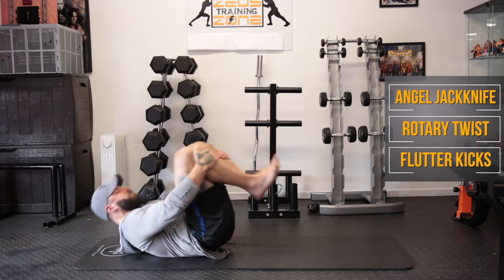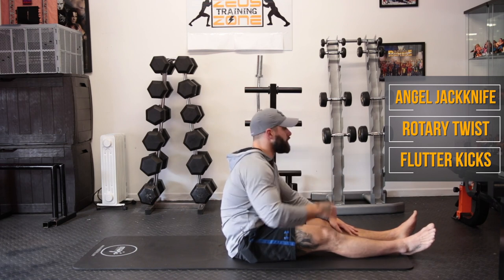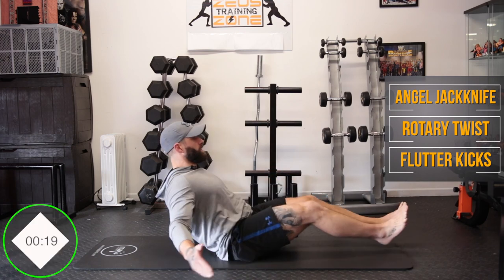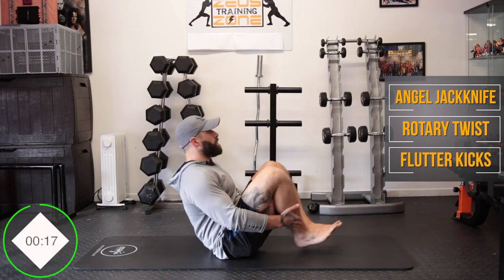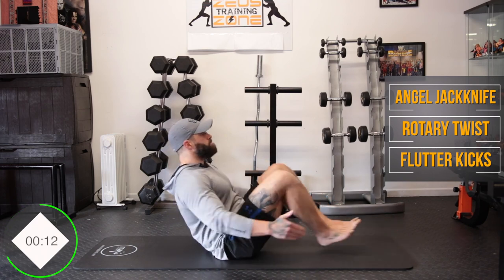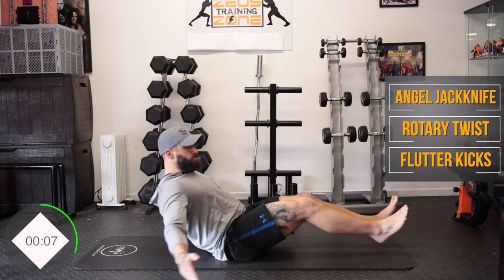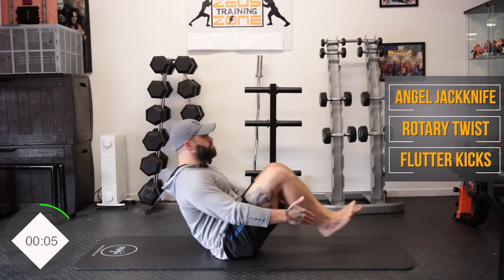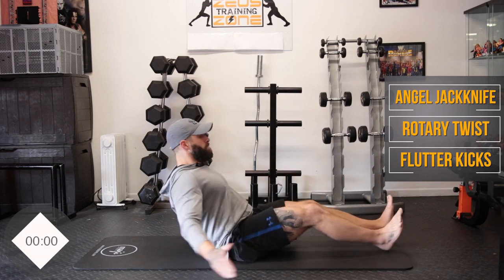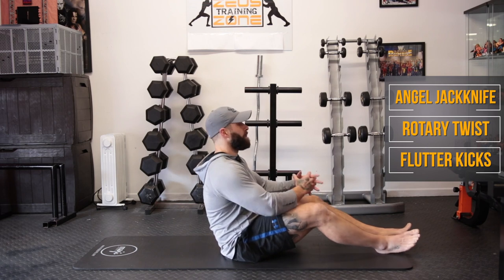And stop, up we come. Back to our angel jacks now, it's 2 down. 2 more to go. 3, 2, 1, let's go. Stop, back to rotary twist. That's starting to get really tough.